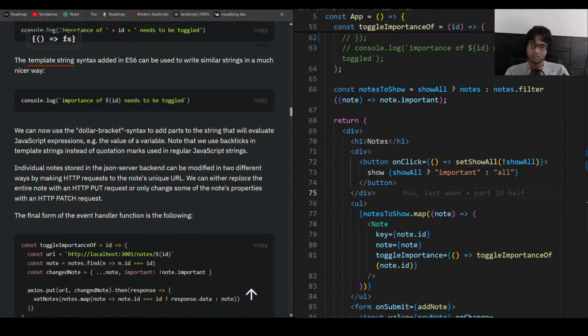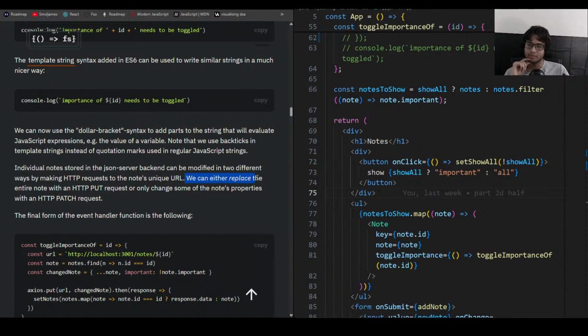Individual nodes stored in the JSON server backend can be modified in two different ways: by making HTTP requests to the node's unique URL.